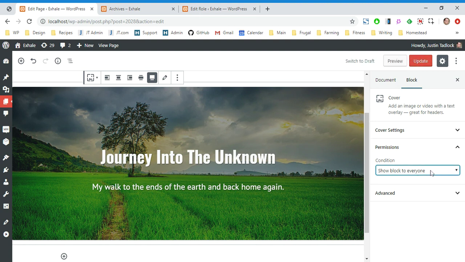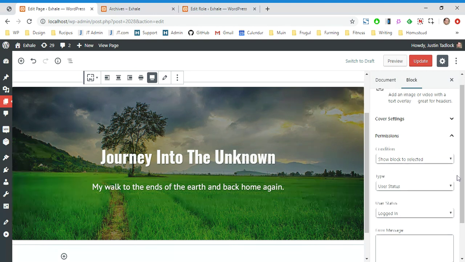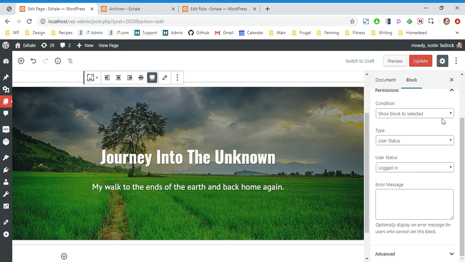So you have a couple of options or conditions. You can show the block to only selected users, or you can hide the block from selected users. So let's only show this particular block to our selected users. And that will give us some new options.